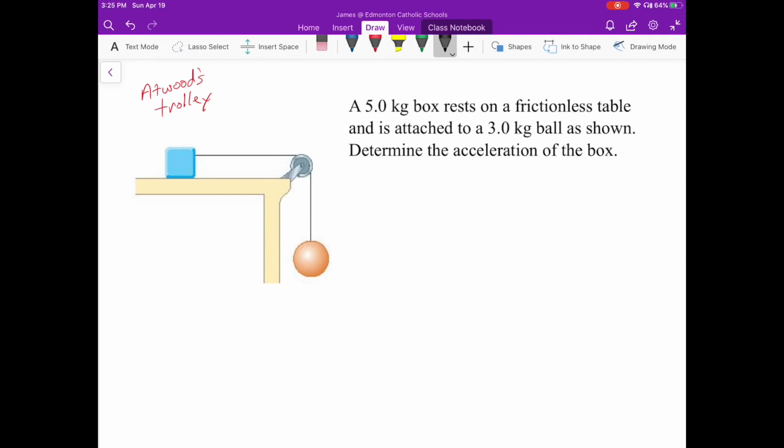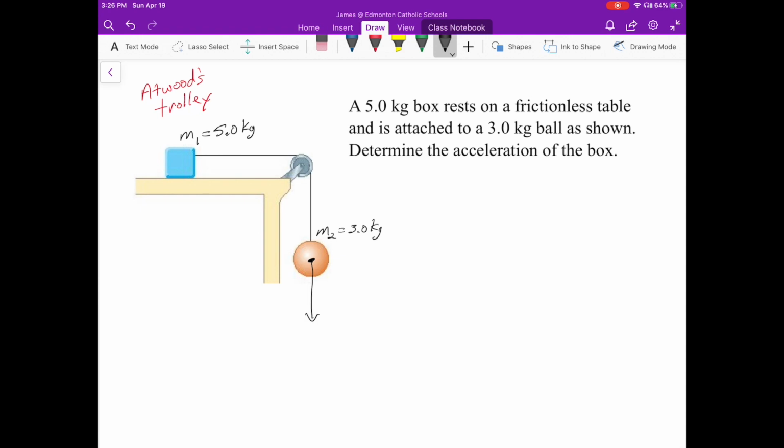And we've got two masses here. We'll call this one mass 1, that's 5.0 kilograms, and this is mass 2, 3.0 kilograms. So what's going to happen here, obviously, is gravity is going to pull down on this mass, and that is going to accelerate mass 2 down. It's also going to accelerate the box, mass 1, to the right. Both are going to move simultaneously. Notice they're attached by a rope, so one won't be accelerating faster than the other. They move as one. They are a two-body system.